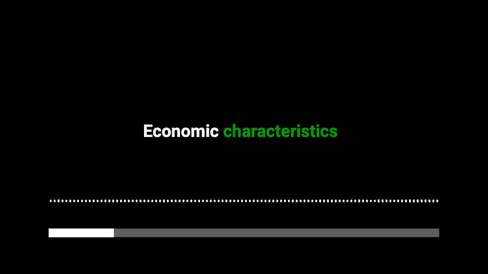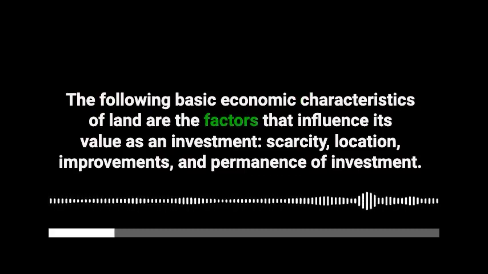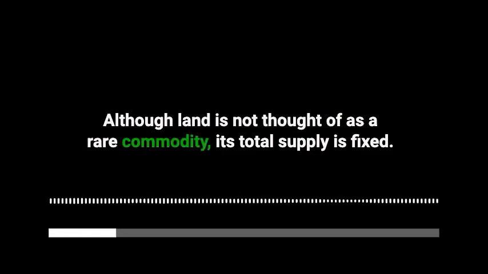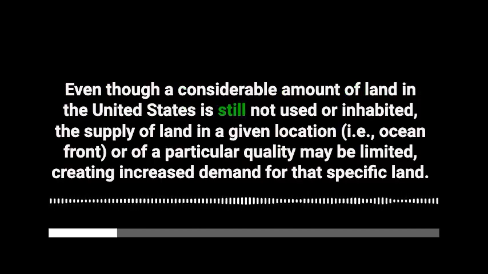Economic characteristics. The following basic economic characteristics of land are the factors that influence its value as an investment: scarcity, location, improvements, and permanence of investment. Scarcity. Although land is not thought of as a rare commodity, its total supply is fixed. Even though a considerable amount of land in the United States is still not used or inhabited, the supply of land in a given location or of a particular quality may be limited, creating increased demand for that specific land.